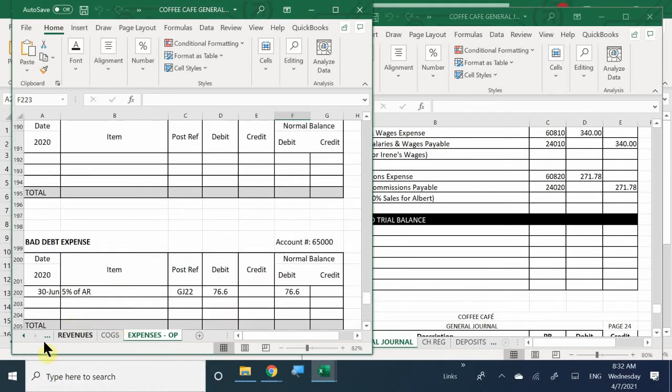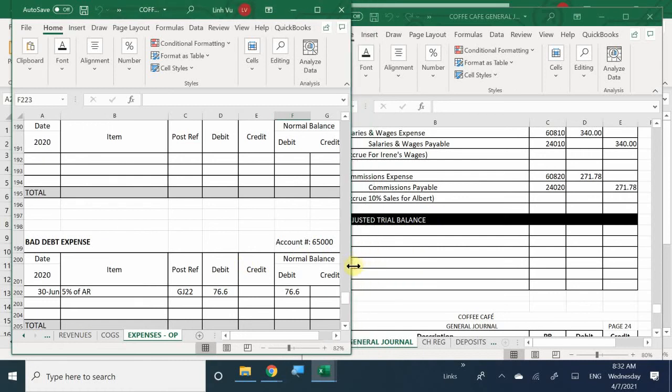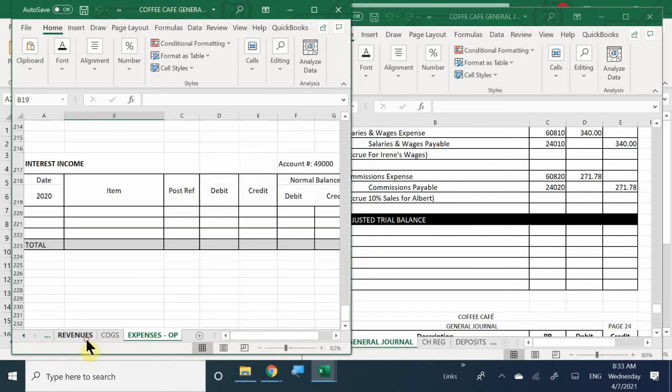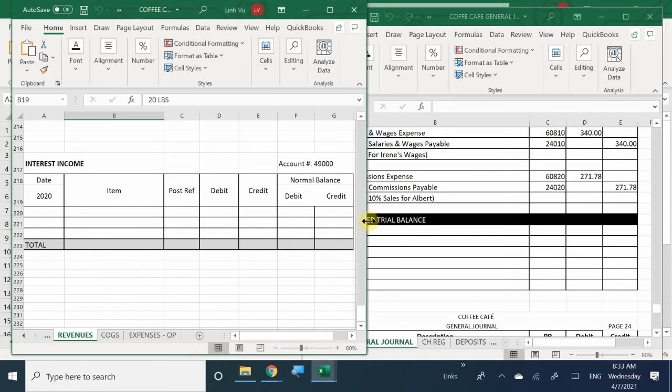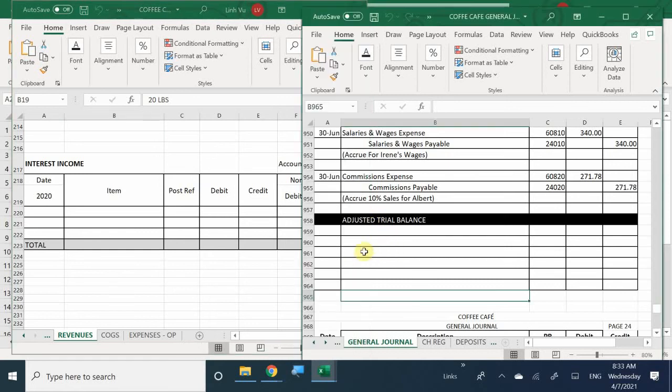So where we're going to start first is, if you guys remember from your notes, we are going to start by closing out all of our revenues, okay? Now, where are we closing out our revenues out to? Do you guys remember? Where are we closing out our revenues out to?